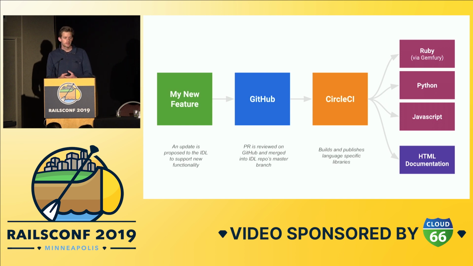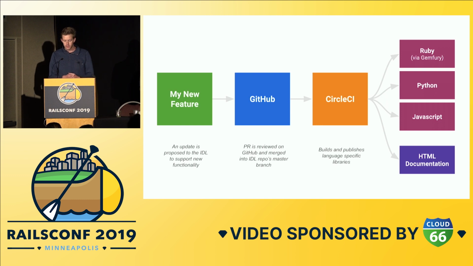And when the developers finish writing that definition, the first thing we do is push that up to GitHub, to our mono repo for Checkr IDL, where we host all of our definition files. And then we'll go through the typical workflow where we have a pull request submitted. Someone on the team will review that pull request for the new definition. We'll make any edits we need to make. And then finally, we'll merge that into our master branch on GitHub.